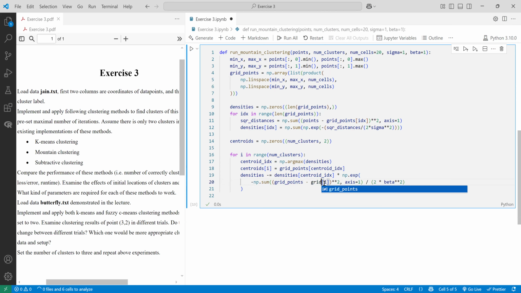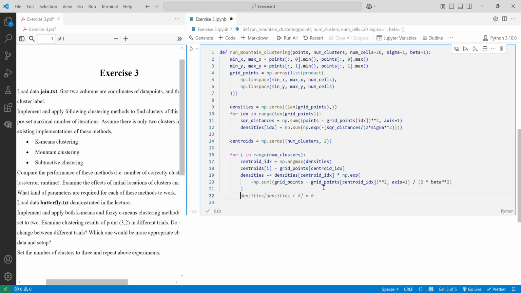Grid points minus grid points centroid IDX, that's divided by 2, multiplied by the beta to the power 2.